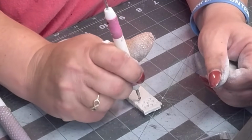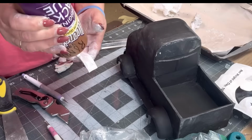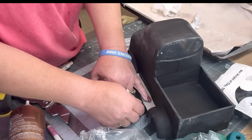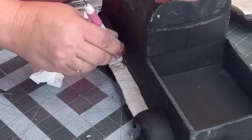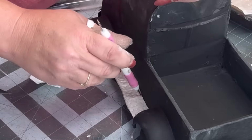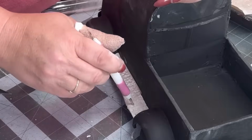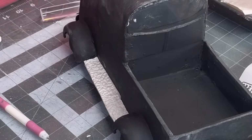Anyway, here I'm cutting my running boards. And then I'm just taking that embossing tool and jabbing little holes in it to make it look like that punch metal that's on those little trucks, or whatever you call it. I just don't know. And then it wasn't thick enough for me, so when I put it on there, I did it some more. And then that looked better. Well, I didn't mean to show you all of it.